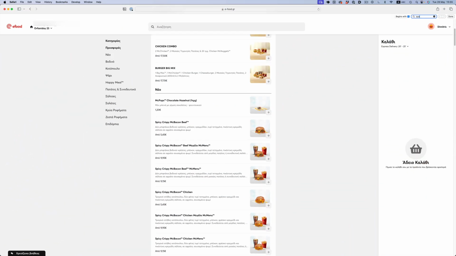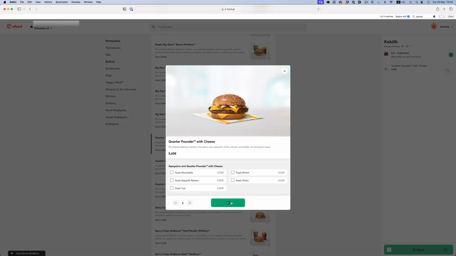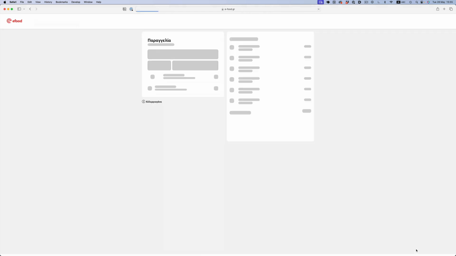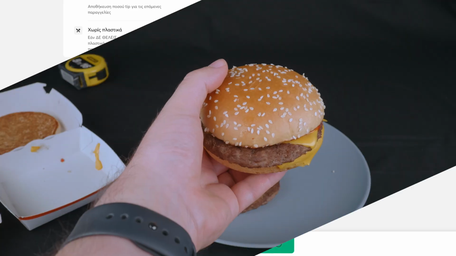I'm going to order two different versions. One that has all the ingredients, so we can see how the actual product looks, and one without any ketchup, mustard, or cheese, so it's easier to scan the patty and buns. It's insane how expensive McDonald's can get if you order online. 14 euros and 20 cents is a ridiculous amount to pay for just two burgers. Whatever, it is what it is.